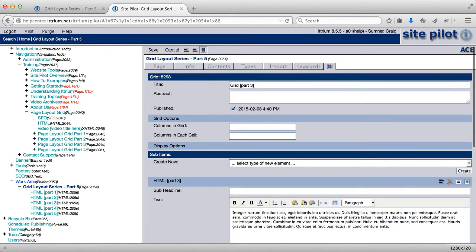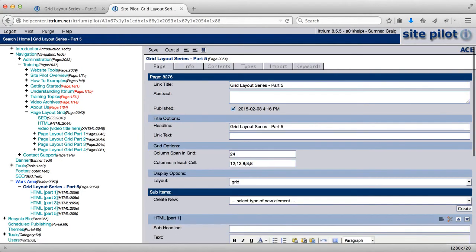All right, and then I'm going to go back to my grid configuration, and I'm going to alter it. So now I have my 2 items on top that take up 12 columns each, but now I've got this grid, this third thing here, that I want to take up the full 24 columns. So I'm going to say 24.